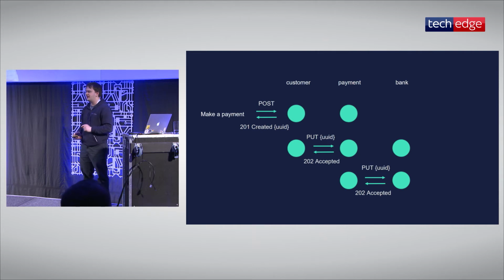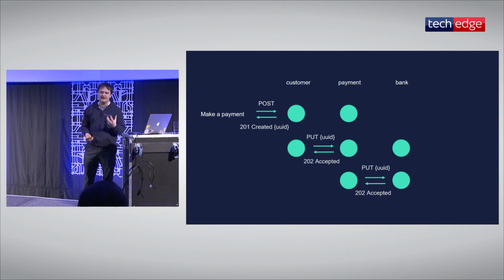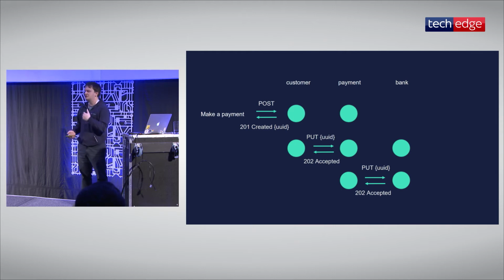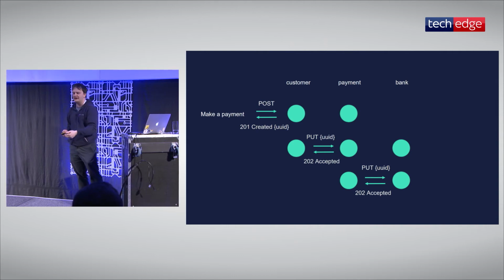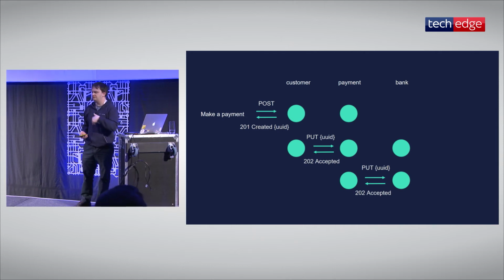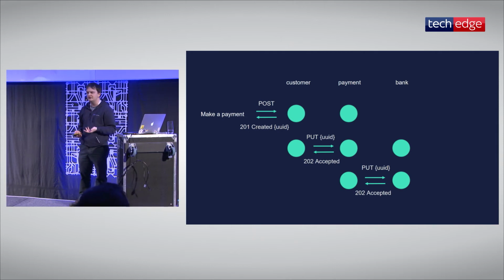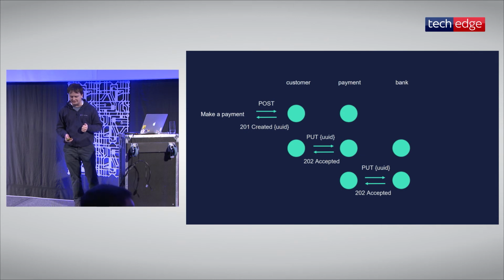The payment system then has to make a further call to bank, and bank is the thing that controls the ledger. It's got the ledger in it, it's got the account balances in it. It controls how much money the bank has, how much money the bank owes to faster payments, for example. And that has to be recorded, the fact that we now owe more money to the faster payment system at the end of the day. And payment contacts bank, and bank comes back and goes 202 accepted. So that's the happy green path, the smiley happy path that we all like.